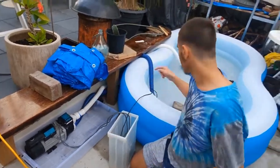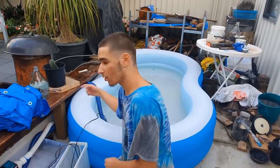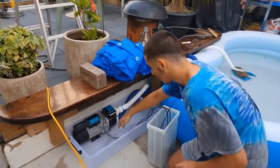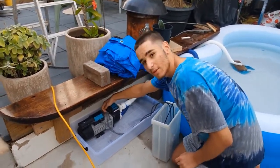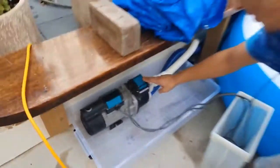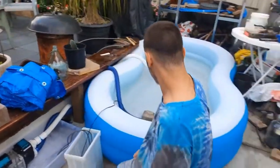When you first do it, you need to make sure you flush out all the air, so hold both the pipes higher and pour water in, because if there's any air in the motor, it won't run. If it doesn't turn on, blow on the little tube here, and it instantly turns on, so be careful about that. And that's really it.